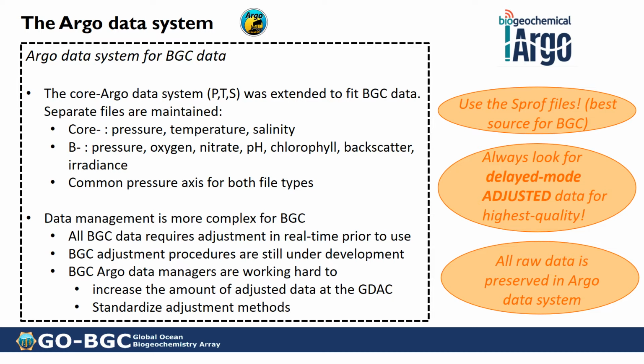A few key points to note on the side is, again, the use of the SProfile files. This is your best source for BGC. Always look for delayed mode adjusted data. And another note is that all raw data is preserved within the Argo system for reprocessing and investigation for the user.